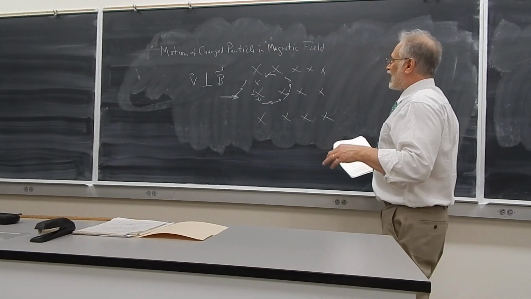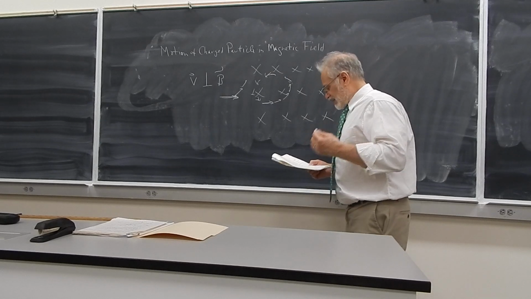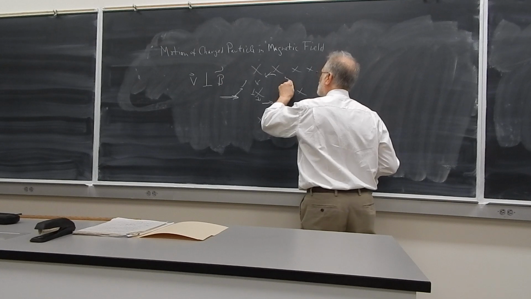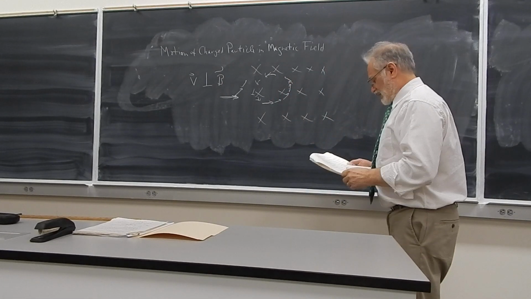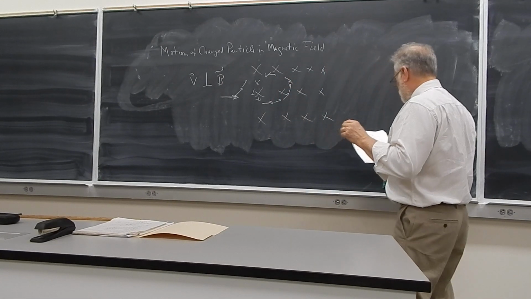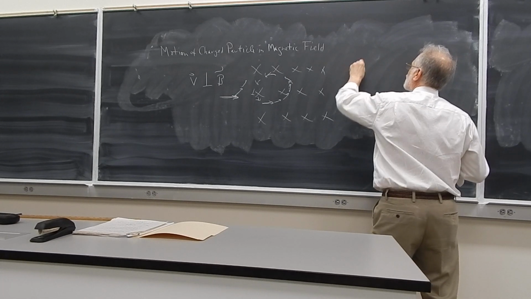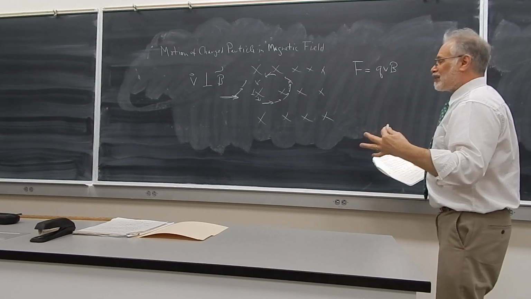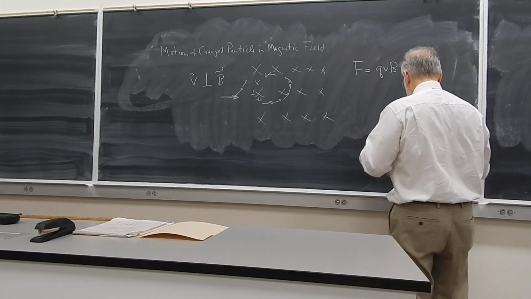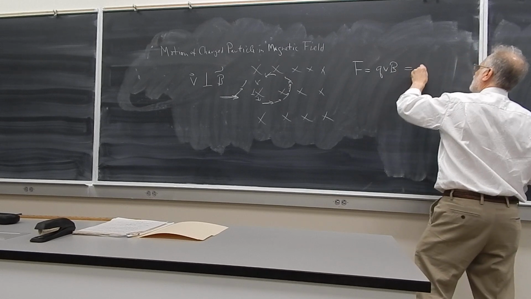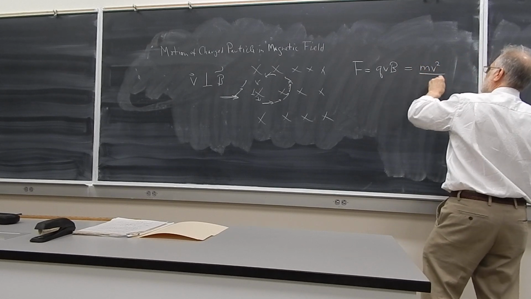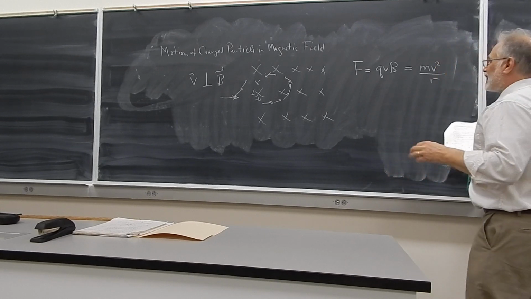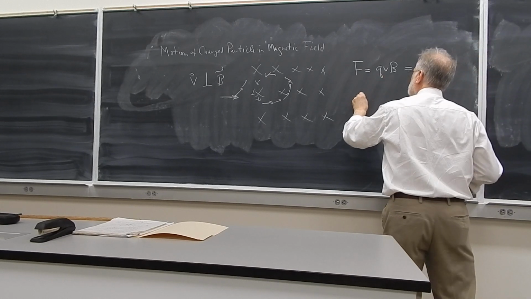So indeed what's going on is the magnetic force is acting like a central force, which changes only the direction of the velocity vector, but not the size of it. So this is what we call uniform circular motion. As such, I can write that force as Q times V, because V and B are perpendicular, so I don't need the cross product. That's equal to 1. And that's going to be equal to the centripetal force that the particle feels as a result of this magnetic force. If I do that, I can very easily calculate the radius of that motion.